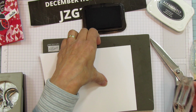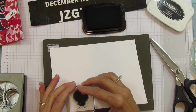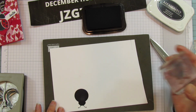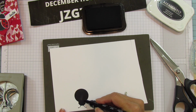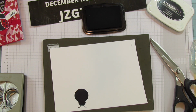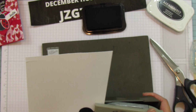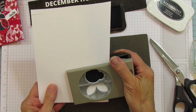All right, so we are going to stamp this, and I'm stamping it upside down because that is how the punch is going. And I got a real good solid one there, but if you don't, you can use your Stampin' Blend and then just blend it in like that. But on this one, I didn't need to do it. All right, and then I am going to go ahead and punch him out, or not him, it's a her because it's a ladybug.